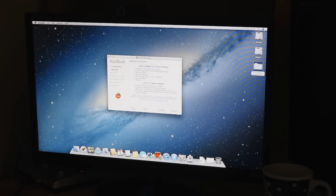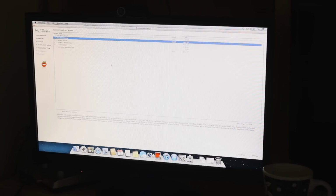So anyway, we've got multi-beast open, and now I'm going to talk you through these settings. I'm going to select use a DSDT, even though the Z77 DSDH doesn't need a DSDT file. As you can see on my desktop, I've not got one. In fact, let me make this window a lot bigger. We'll make it massive.